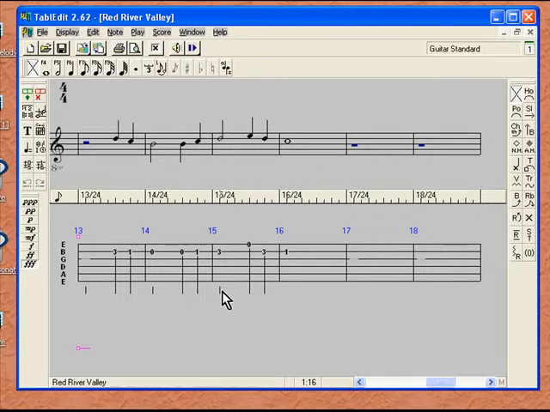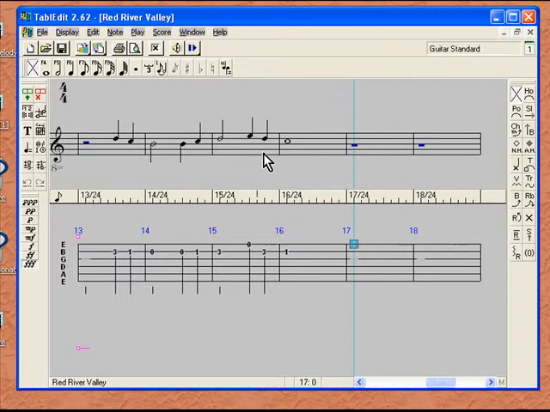Now what we want to do before we start adjusting the melody or adding to it, since this song goes through the melody twice, is take the basic melody and put it into our tablature a second time. The way we want to do this is to move our cursor over to measure 17 and click on it, and we're going to copy measures 1 through 16 and add them starting at measure 17.